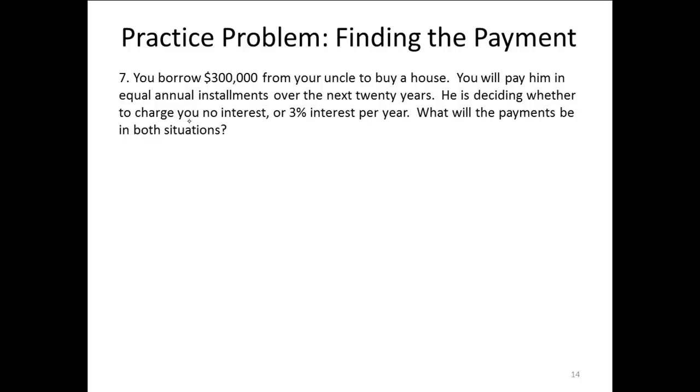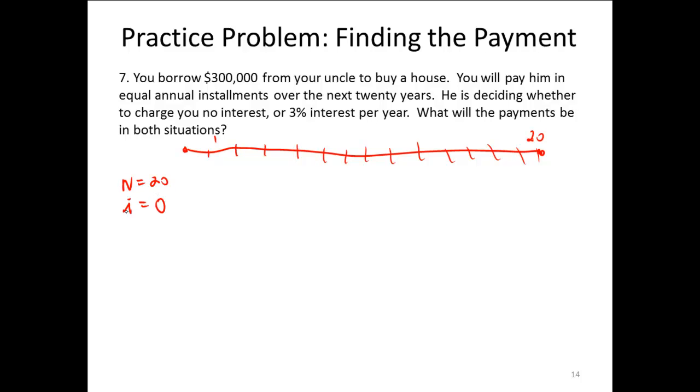All right. So what happens here? Well, we've got 20 years. You're going to start paying back 1 year from now. So at the end of year 1. So n is going to be 20. Let's start off with 0 for I for now. We know that you're borrowing $300,000, so you get $300,000 today. You're going to turn around and buy a house with it, but you still get $300,000 at the beginning, and you're going to pay it down to zero at the end. So it's going to be worth nothing at the end. You're paying the loan off.